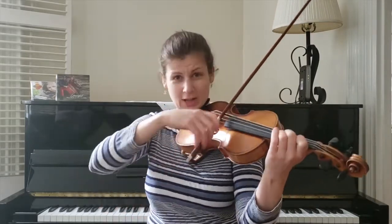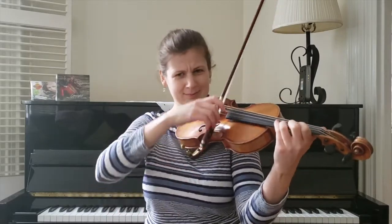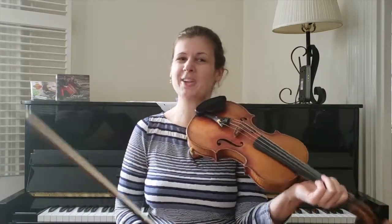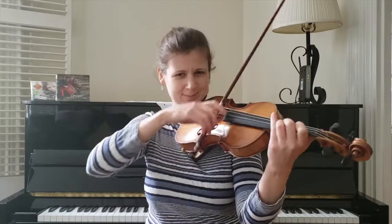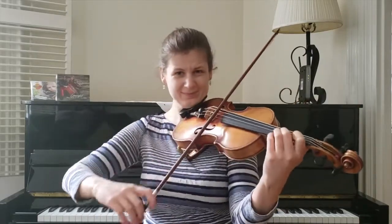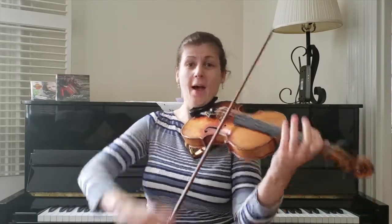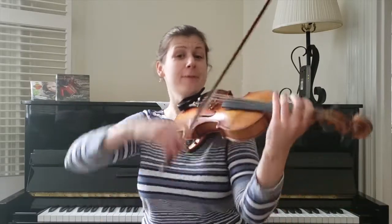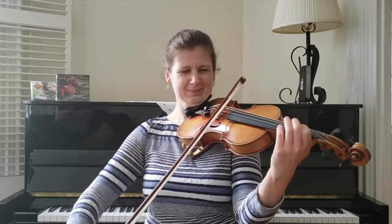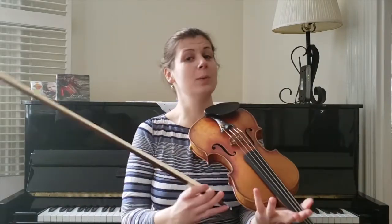Now we go back to part one - up the scale, snappy. And the ending starts almost like part two. The big swing: long, lift, and. I have this long up-bow limb that gives it a little lift. And that's the whole A section. Really simple melody, but you can already see there's a lot of intricacy in terms of how you want to be using your right hand if you're a bowed string player, or your sound production if you're a wind player. We all want to sound like bagpipes in this tune - let's just tell it like it is.